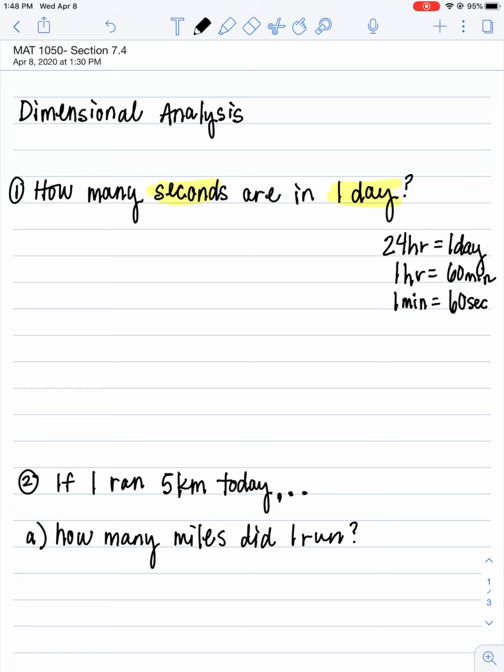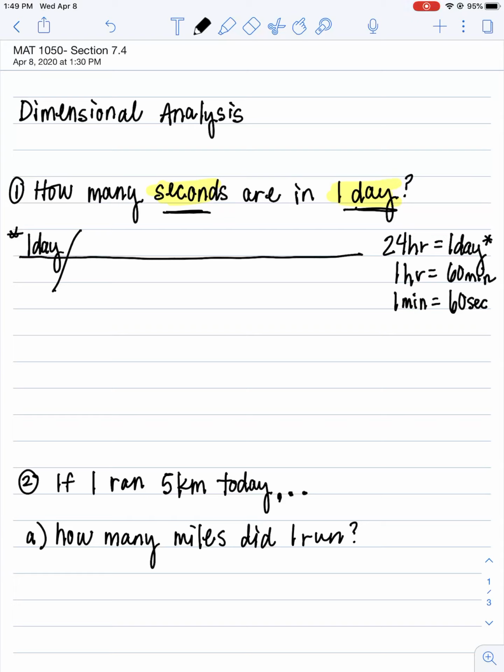Okay, so I just wrote some key ideas that I knew over there because I knew I had to get from day to seconds. Clearly it says we are looking for how many seconds. So this is what we're looking for. How many seconds are in one day? So I make this thing called a t-table when I do this. I'm going to draw this little t-table. And up here in the t-table, that's where the given goes. And the given here is 1 day. So I'm going to put 1 day right here. And then what do I know about days in particular? I know that there are 24 hours in 1 day.